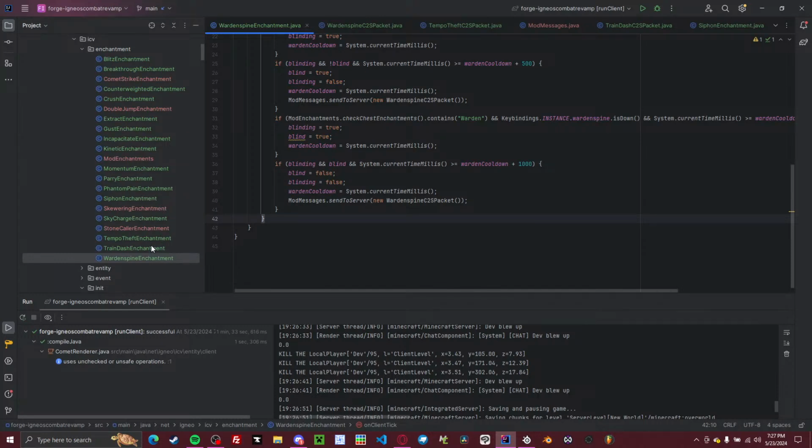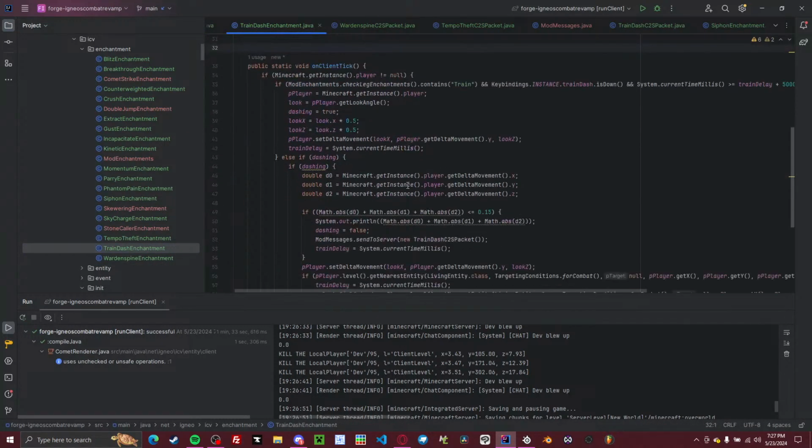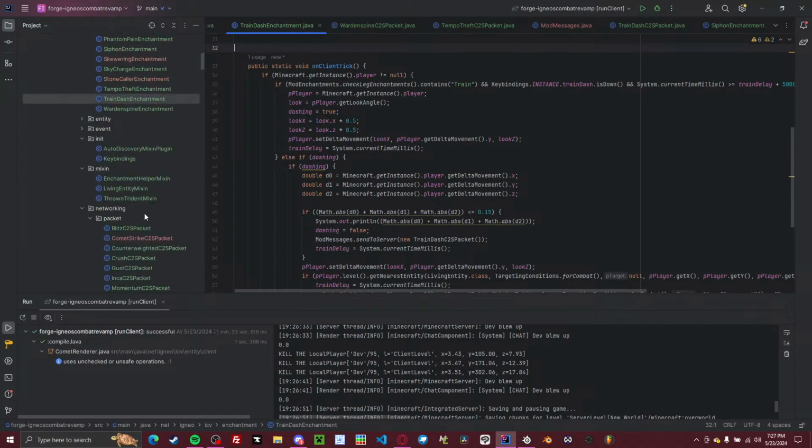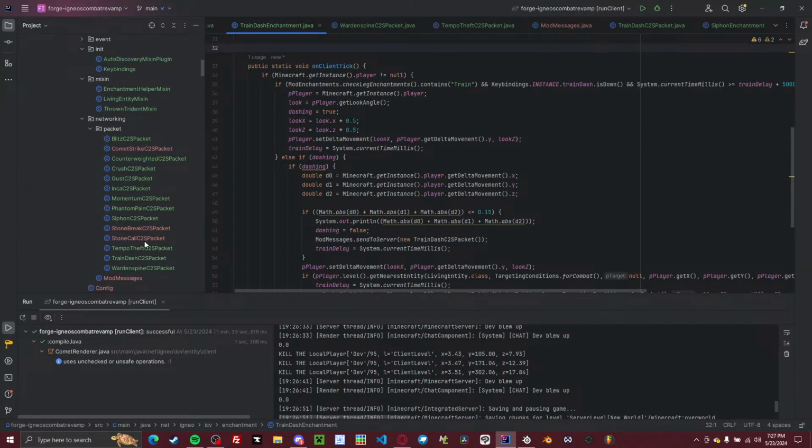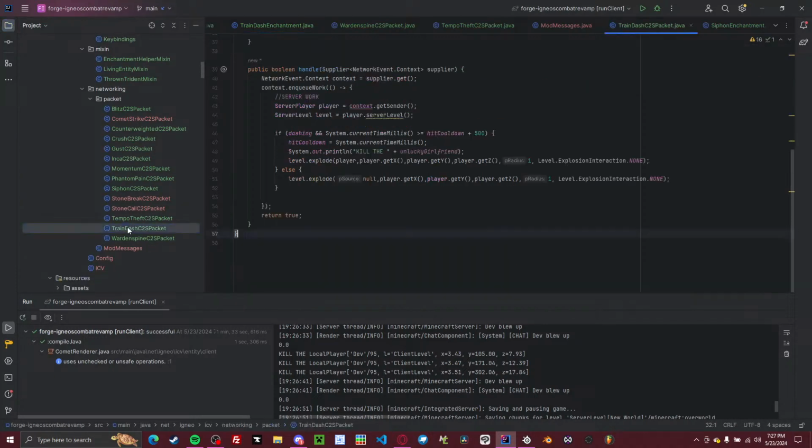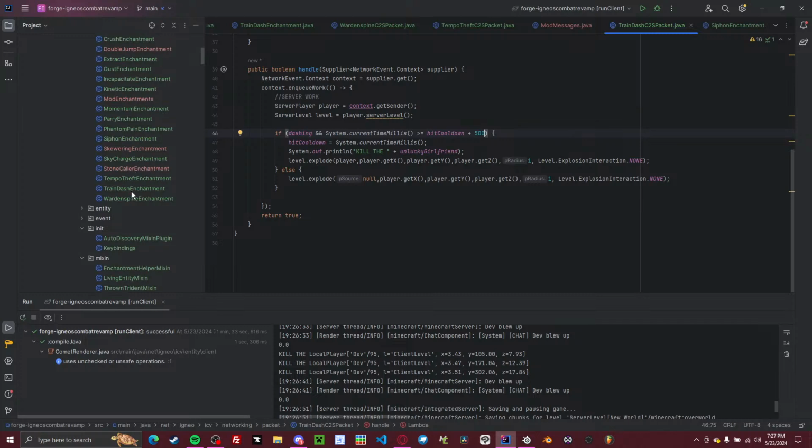Alright, looks like we're gonna fix Train Dash real quick. Shouldn't take too long. Give me 1 second.